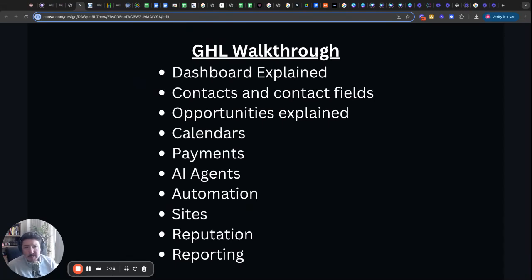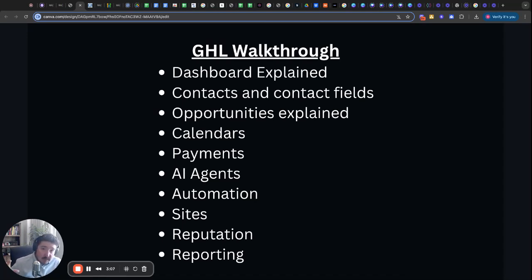Automations, I think a better word for it is workflows, to be honest. But automations is where we build out workflows to automate anything and everything, whether it's actions to take after someone fills out a form, to moving someone along the pipeline if certain things happen, if they're tagged, or really it's also how we trigger our AI agents. So automations is kind of where the magic happens in High Level.